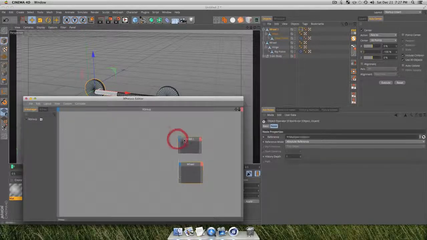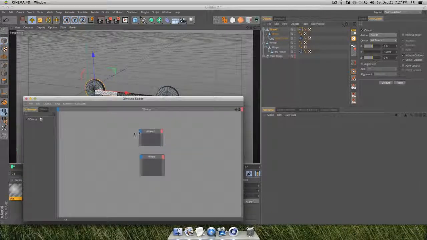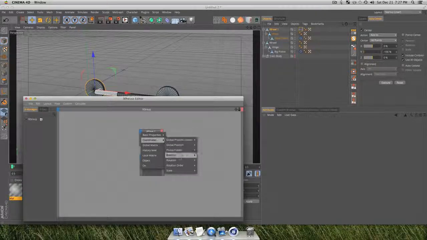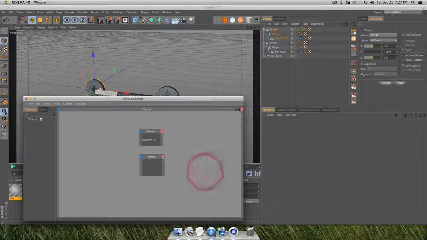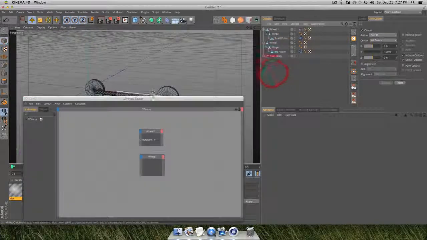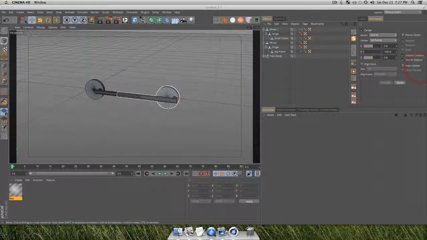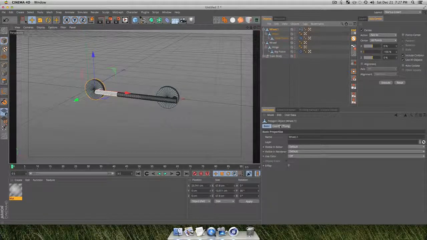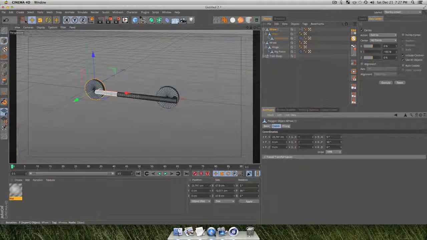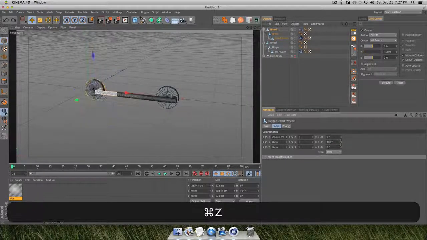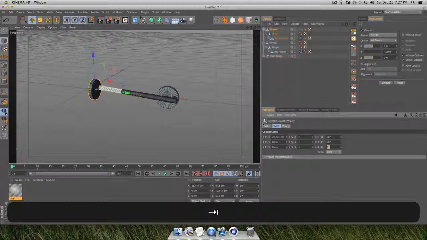Okay, so now that we have our objects in here, what we're going to want to do is click your blue side over here, go to coordinates, go down to rotation, and do rotation P, which is going to be the pitch of our object. An easy way to tell is if you go into your coordinates here, you see H, P, and B, and our pitch is how you tell what you want to animate. We actually have to make these -9, whoopsie.